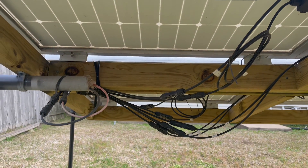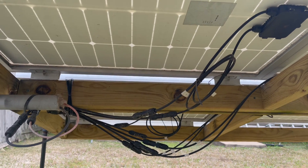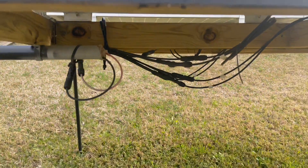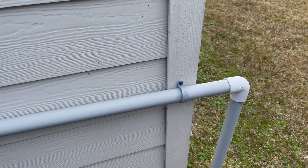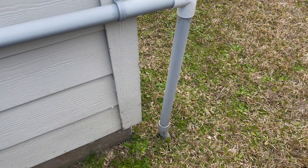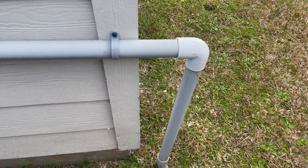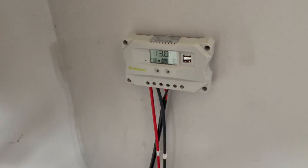For it to go underground, I did have to get additional cable to extend the actual connection. The extensions are inside the tubing going towards the house, and they connect because my run — where I want to keep all of my solar things — was pretty far. This is the tubing on the side of the house and this is where it comes up.